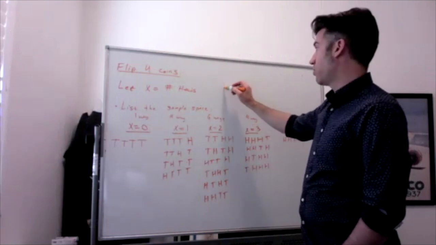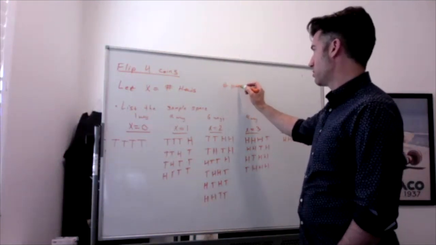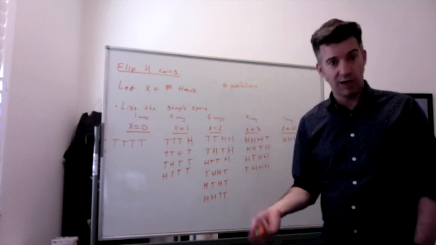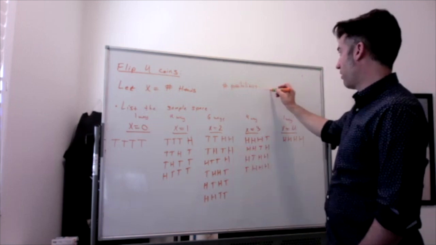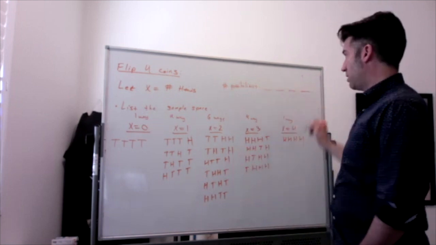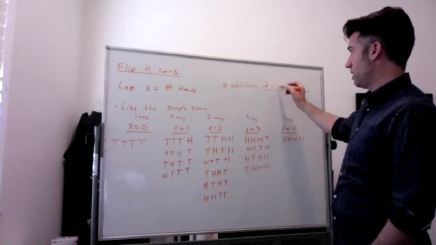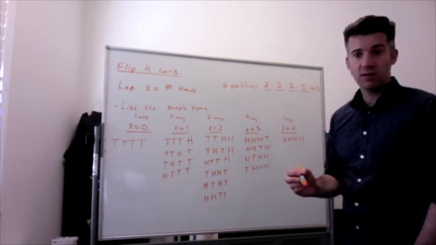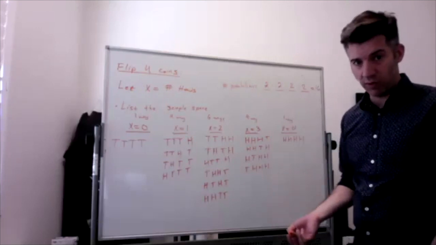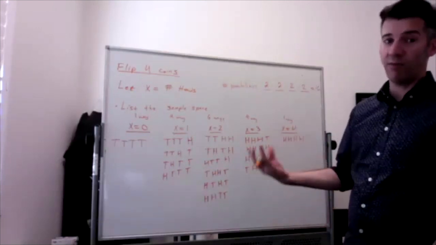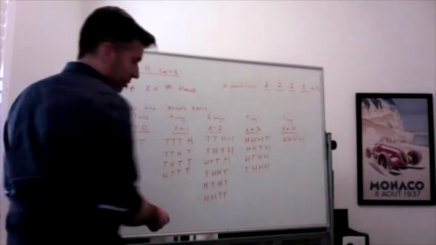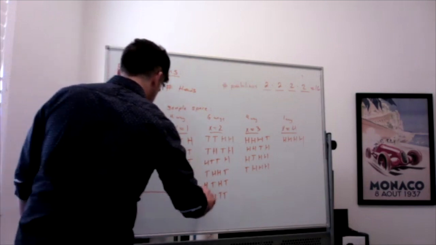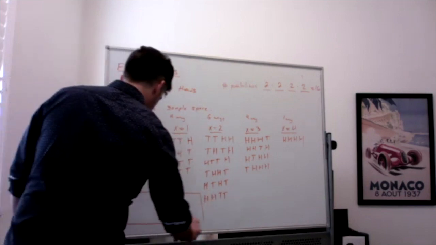the number of total possibilities, well, for each coin there are 2 possibilities, heads or tails. So we've got 4 coins, and the number of possibilities for the first one is 2, times 2 for the second, times 2 for the third, times 2 for the fourth, which is 16. So there are 16 possibilities when you flip 4 coins. There are 32 possibilities when you flip 5 coins. So now we can make the probability distribution table. It looks like this, and there are definitely tables like this in your textbook and in your homework.